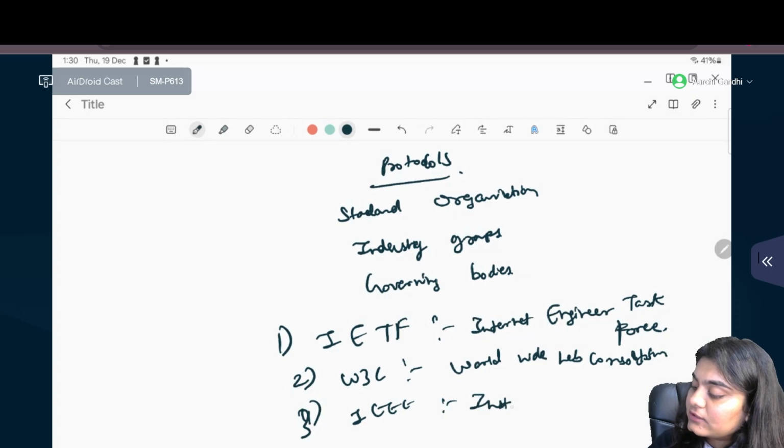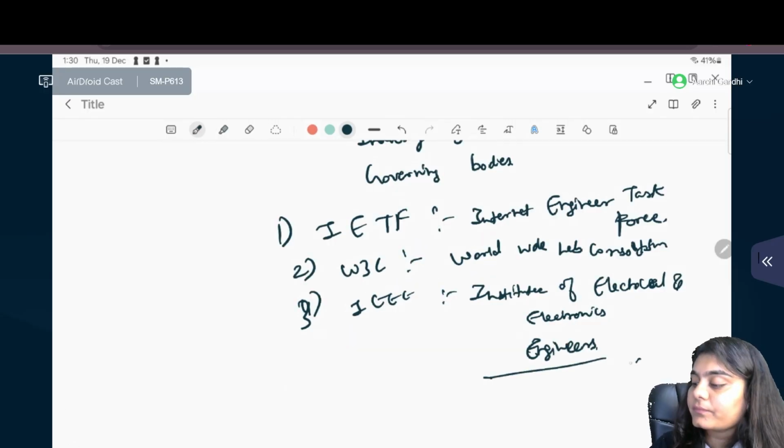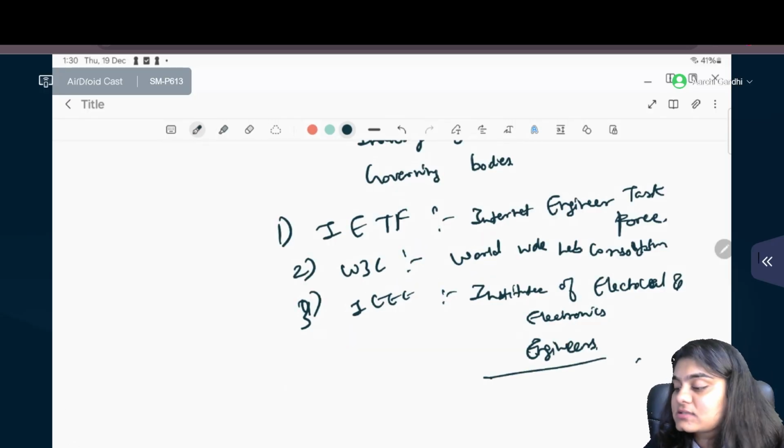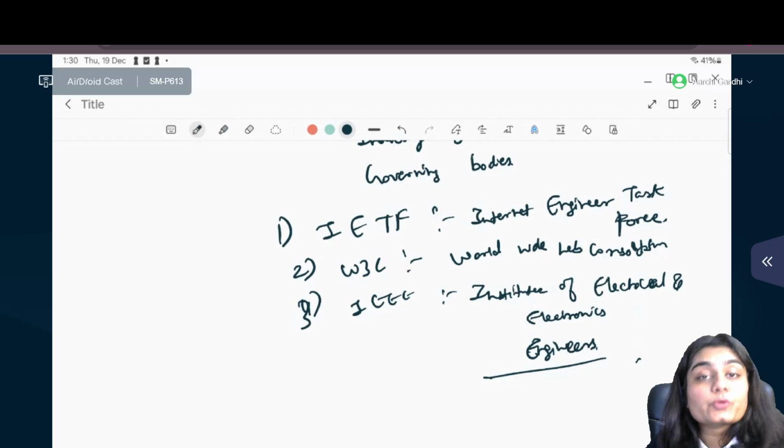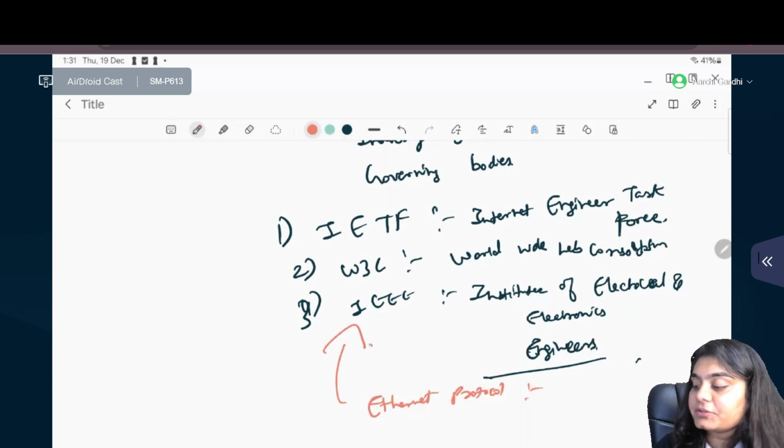IEEE is the Institute of Electrical and Electronics Engineers. Okay, so let's understand this. IEEE defines the protocols related to hardware, communication, and networking. For example, the Ethernet protocol is defined by IEEE.